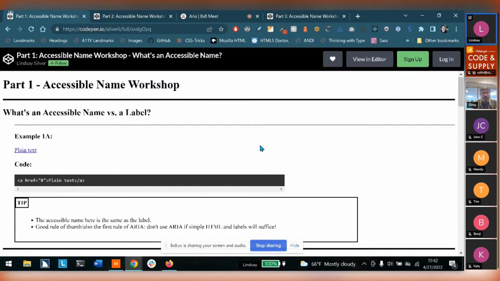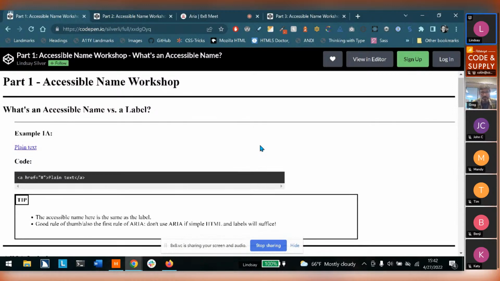In this context, thinking from an accessibility perspective, when we say a label, we really mean what is displayed visually. So if you see that hyperlink that says plain text, that visual text is what you would call the label. The label is plain text. When we say accessible name, what we're really talking about is the name that is computed and passed on to assistive technology. Primarily, we're thinking in this context about screen readers. So the accessible name is what the screen reader hears. The label is what is visual, and they can be different. In this case, they're the same. You just have plain text as the text in the node there, and that's also the accessible name.